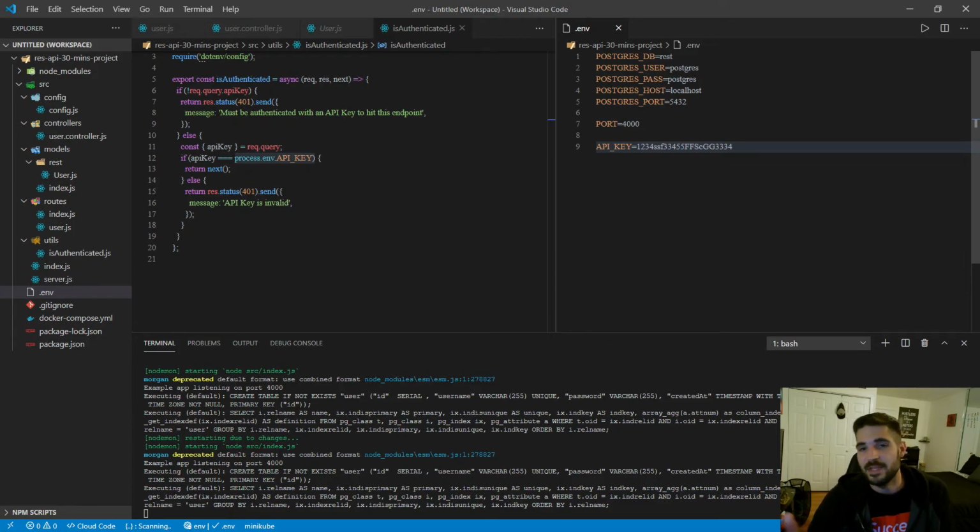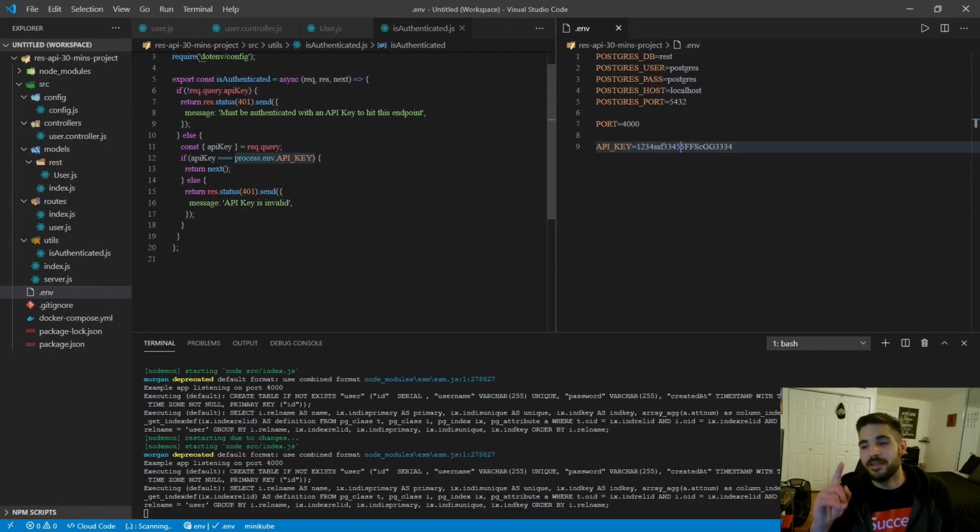I would recommend having a database for your API keys. That way you can find the API key. So if somebody provides an API key, it'll go through and look for that API key in the database. And you can have multiple API keys if that's the case. And then if, let's say, you want to cut somebody off from using the API and they're the only one with that API key, all you have to do is delete that entry in the database, and now they can't access it anymore.